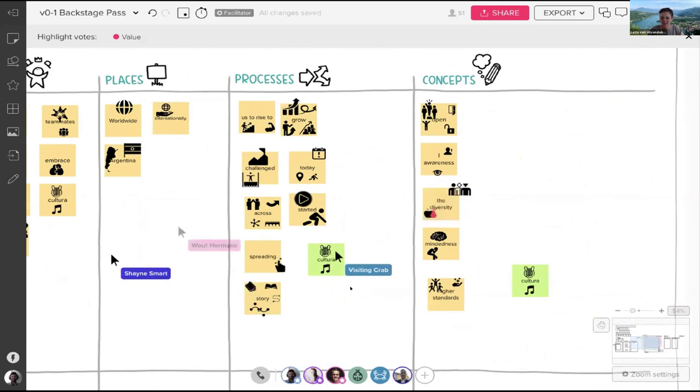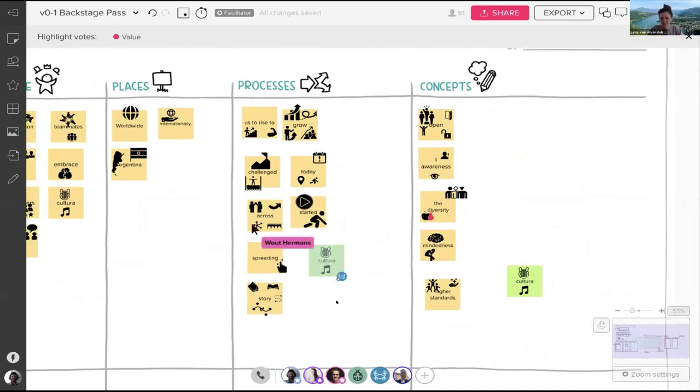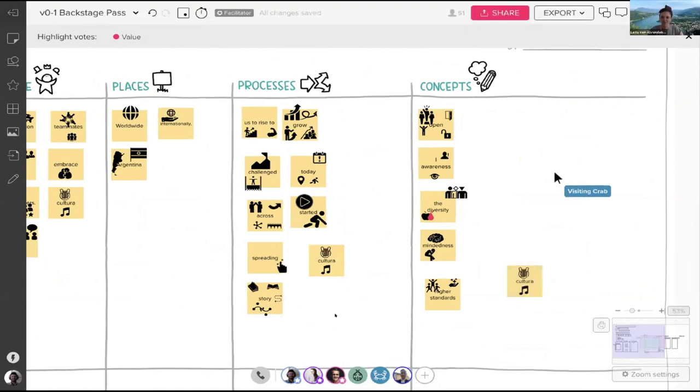I'm checking in with our volunteers here, Nina and Martina. How are you finding this so far? Are you following along? Is it too fast, too slow? Oh, it's good. Yeah. Good pace for me. Yes, and for me too. Thank you. I'll check in with the participants as well. If you can tell us in the chat, doing a midway check-in, let us know how you're finding the pace.